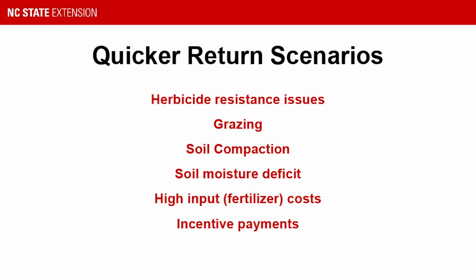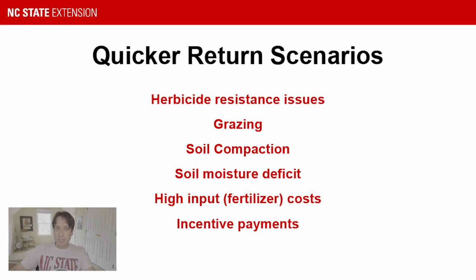Here are some scenarios that maybe you have experienced or could experience that could improve the return to cover crops. If you have herbicide resistant issues, and you can utilize cover crops to help manage these weeds, that can be a big benefit financially. If you're grazing a cover crop, I'm aware that's not going to be a possibility for a lot of people. A lot of logistics there, but theoretically, if you could do it, it could really improve the return of cover crops.